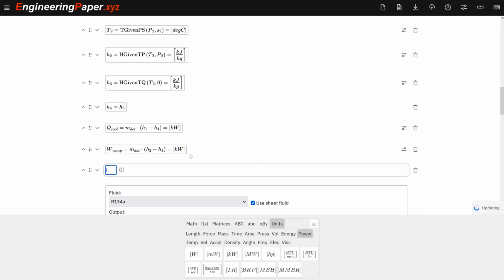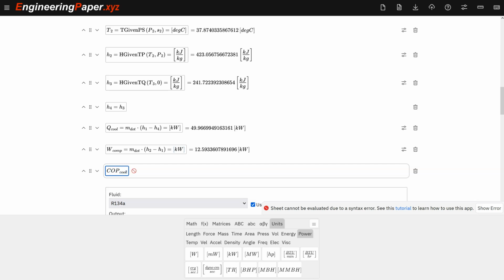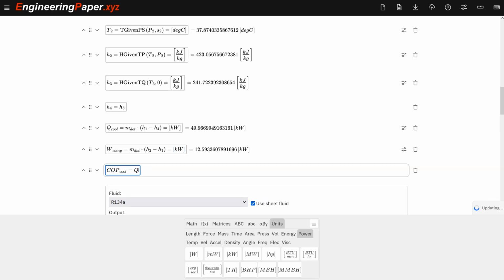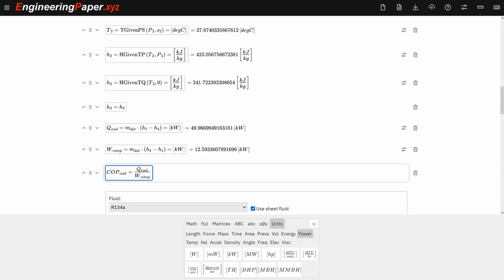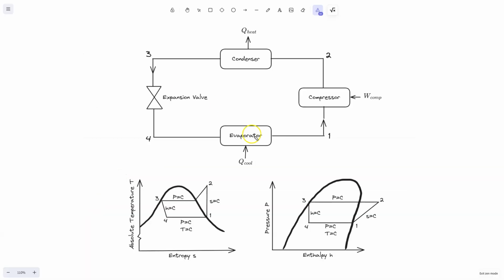So then by definition, a coefficient of performance of cooling is how much useful cooling we're getting out of the system. So Q cool divided by our work of our compressor, and we get 3.96. And so we're moving more heat than the amount of work we're putting in, which is typical for a refrigeration cycle, and it's the benefit of these cycles. Now, this is a theoretical limit, right? Because we're not including some of the losses, the compressor being the most significant loss that we're not accounting for.